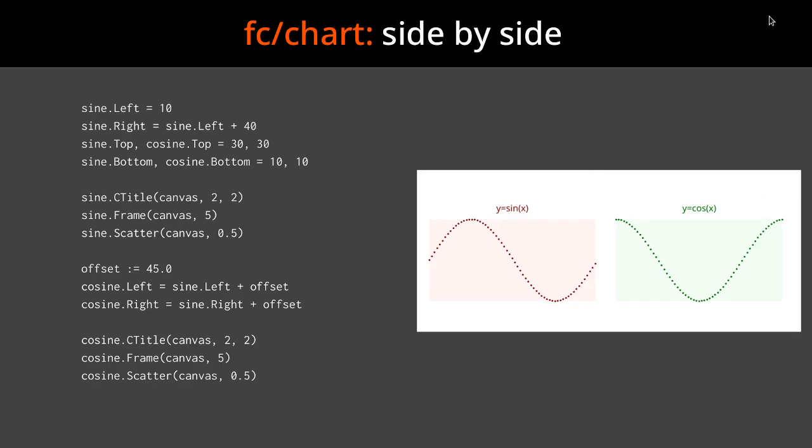Sometimes you want to composite things together. So this is a case where we have that data before. We're going to specify the position on the canvas, the left and the right and the top and the bottom. We'll do before. In this case, we'll turn the title on. We'll have a frame. We'll turn on the scatter. So you can see the frame reflects the color of the overall data. And for the one next to it, we'll just offset how far we're going to go. So we'll shift the left and the right over. We'll keep the top and the bottom the same. And then we'll specify the title, the frame. That's FC chart.